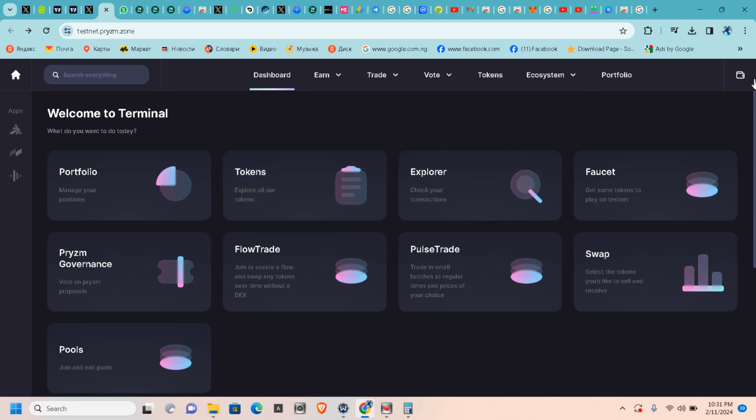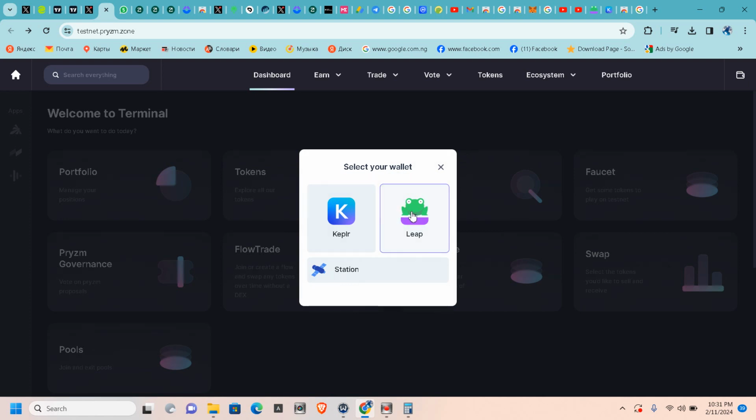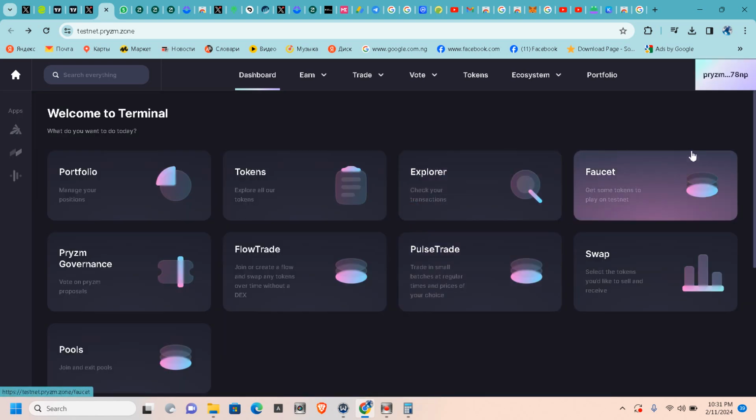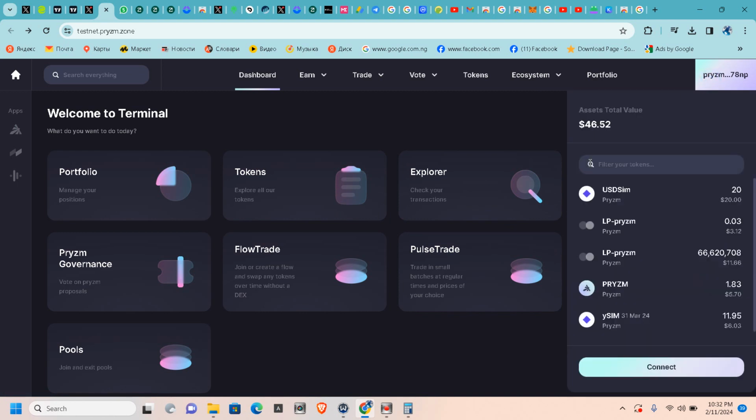So let me use this because I've already done this wallet, but the explanation I gave there was not that clear. So I'm going to explain it again. So let's connect my former wallet that I used before to do this video. Once you connect the wallet, like now, I use one laptop, and this one laptop can't allow me to use two wallets, they detect it already. So sorry.